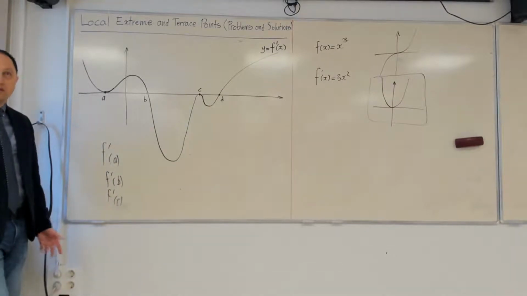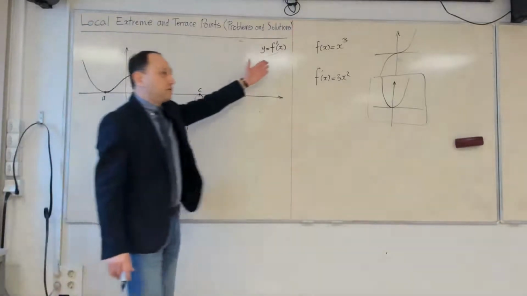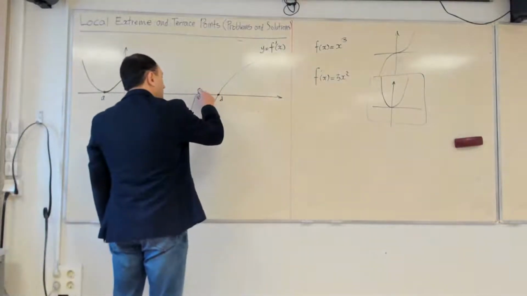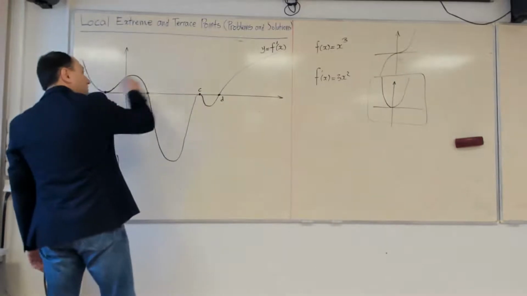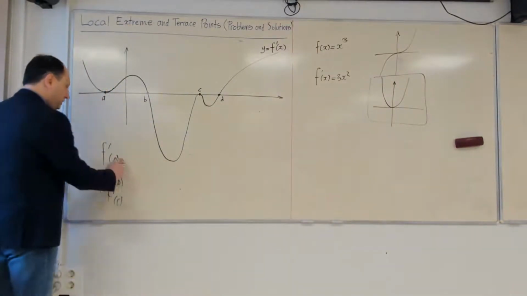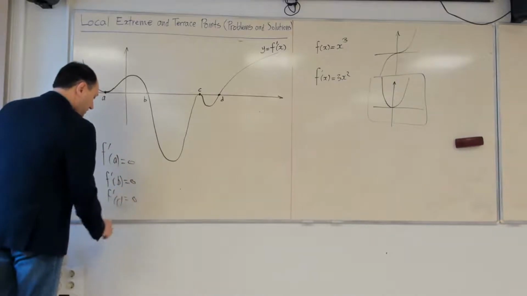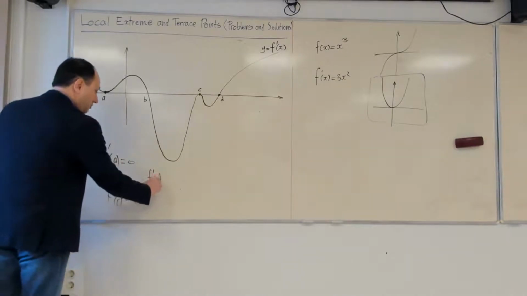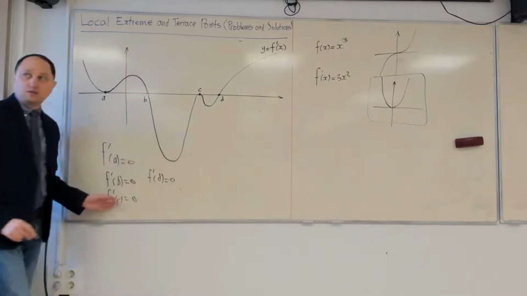0. Yeah, why? Because they're all touching. Yes, exactly, because this is the graph of my function. These are what you say, null stelle. Yes, these are null stelle of this function. So it means that f prime of A is 0, f prime of B is 0, f prime of C is 0, and f prime of D is also equal to 0. Everybody agrees with this?